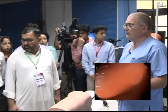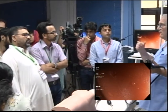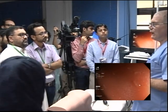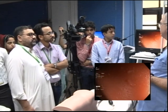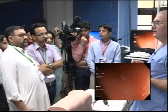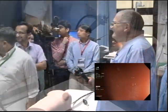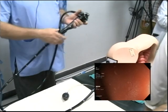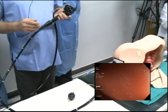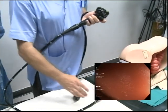Now, as we come through, we've got 3 folds in the rectum. 1, 2, and 3, roughly 5 centimeters apart. Do we know what they're called? Who's a surgeon? So what are the folds called in the rectum? Yeah, the valves of Houston.